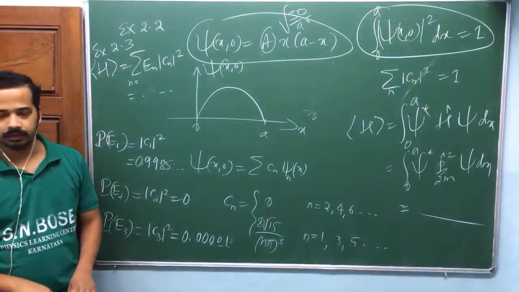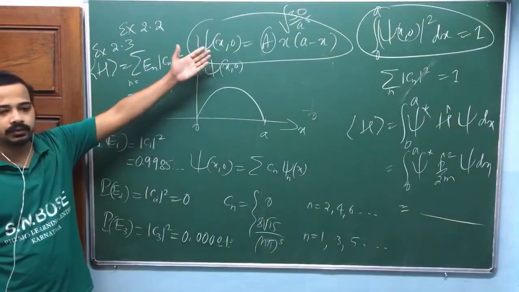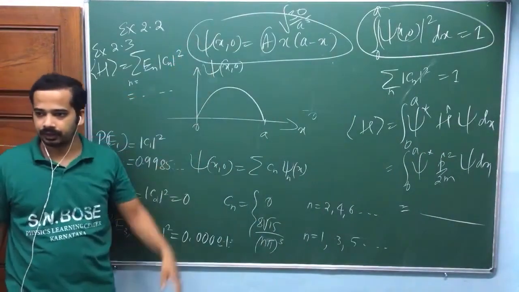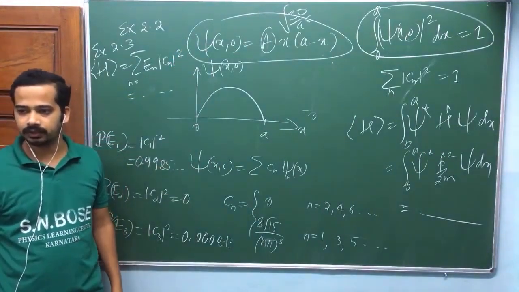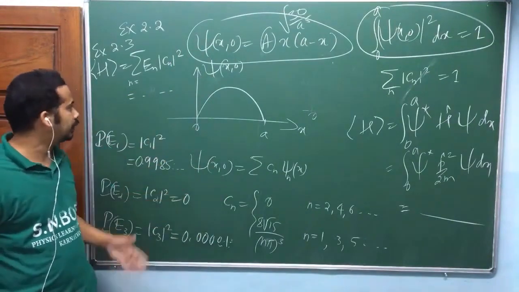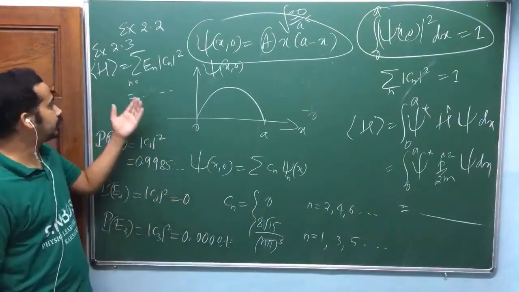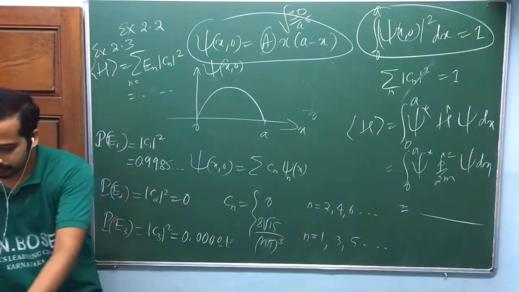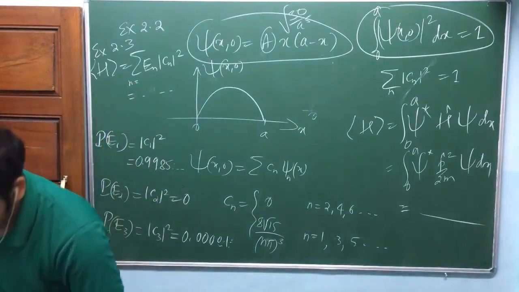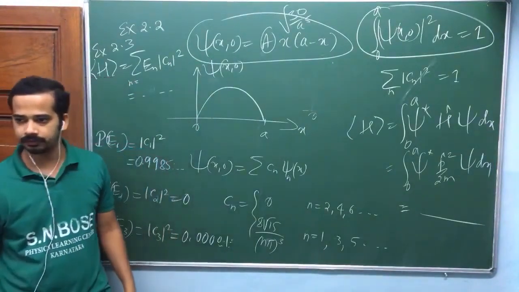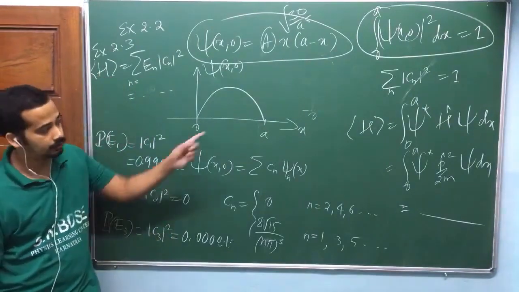In the exam, if they ask what is the average value of energy in this state, or the expectation value of energy in this state, you can't find Cn. After that you can't go for this one. Even after that, if you go for this one, it will become an infinite series. Summation over 1 by n raised to 4, isn't it? Have you seen the problem? That's too difficult. You should go for that one.